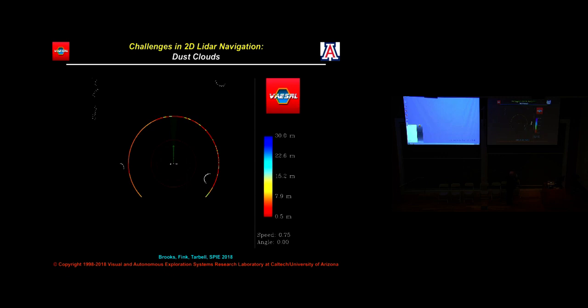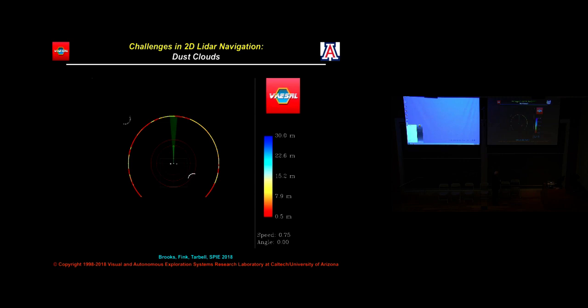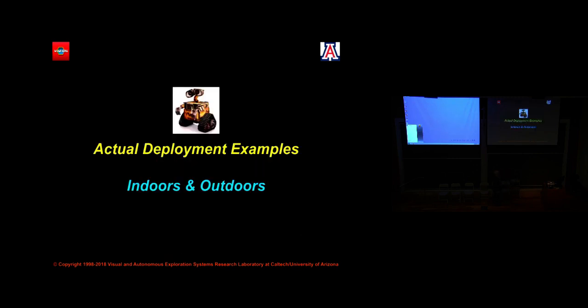I mean, not the simulator, it's actually the visualizer of the data which is being recorded by the rover as it goes. And we encountered some very interesting thing which you probably have seen also. So here it moves along that radial. You see some obstacles showing up, and then after a few seconds you will see something curious emerging from the rover. And right about now, right here, you see the rover is backing up constantly. So what has happened? Well, the rover got into the dusty area, stirred up dust right in front of the Lidar. The Lidar said, oh man, I have an obstacle right in front of me, I need to go into reverse. And then it spun backwards, stirred up more dust and it got exacerbated. And that's what happens. So those are things which you encounter once you actually do real field tests.